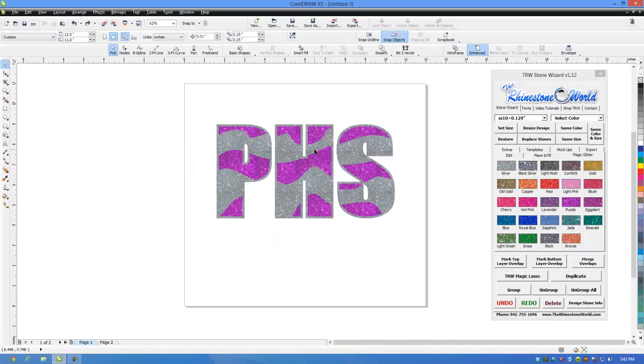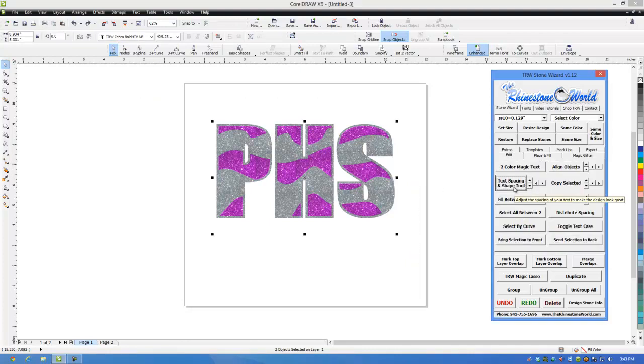All right, so we got our PHS there. Now what we want to do is highlight the entire design, go to our Edit tab, and we want to add a little bit more spacing in between there.